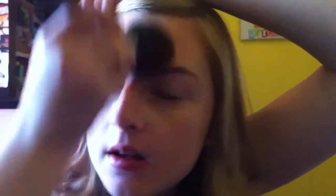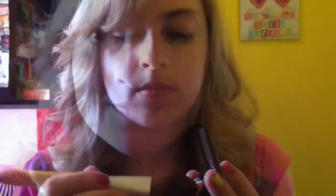So on to the actual tutorial. I'm going to be starting by applying a facial moisturizer, which is much like a lotion for your face, and that just hydrates your face and keeps it looking nice and fresh. And I'm going to be applying a concealer to my under eye circles and any blemishes or redness that I might have, and then blend it out. I'm then going to be applying the translucent powder that I talked about earlier all over my face with a big fluffy brush. My brush is from a brand called Sigma and is rather expensive, so I recommend you getting something else. There's lots of other brushes out there.